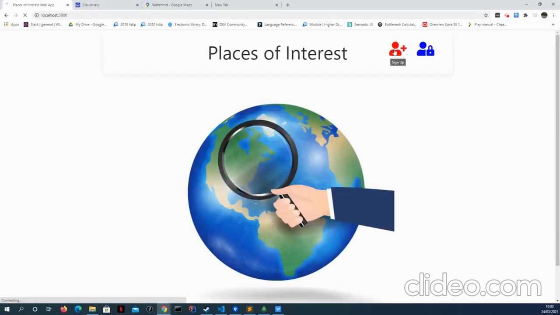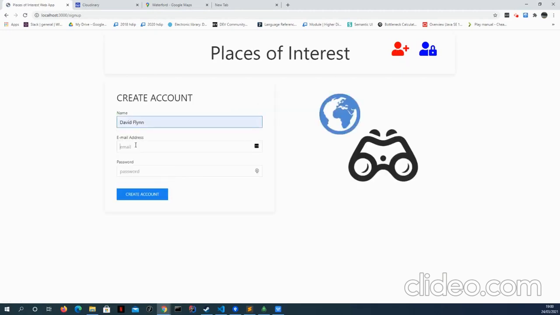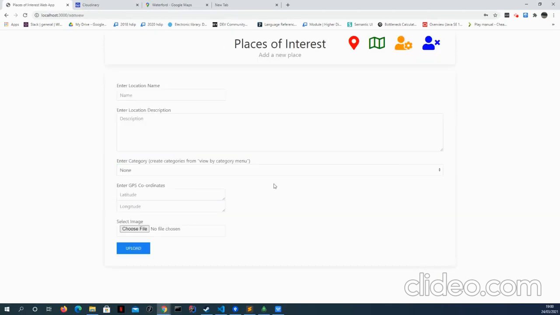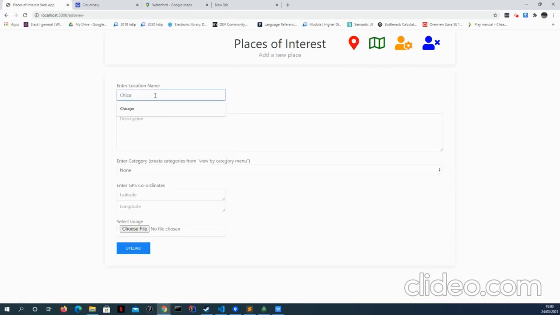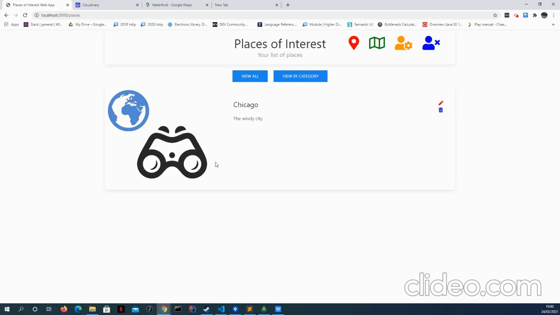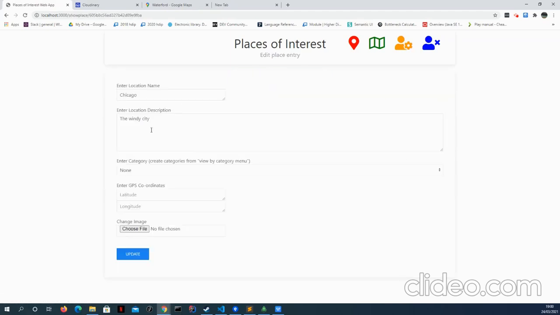A new user to the app will have to set up an account. A new user won't have any POIs, so they will be directed to the add POI page straight off. Click on their list, they've got nothing there. When you're adding a POI, the only mandatory fields are the name and the description. You can upload a very basic POI by leaving out the category, the GPS coordinates, and image if they choose.